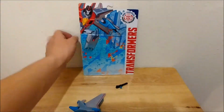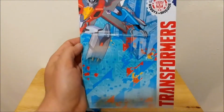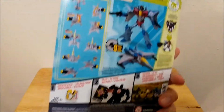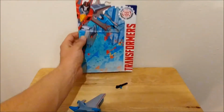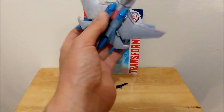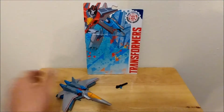A-okay, and... oh, boy. I also want to point out that these RID toys do not come with any paper that shows the transformation. It's just on the back here, so don't throw this out. Okay, so give me a moment here. I'm going to try and figure out how to transform him. Ugh. And yeah, we'll be back in a moment and check out robot mode.